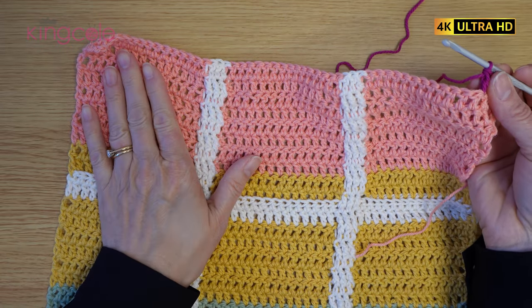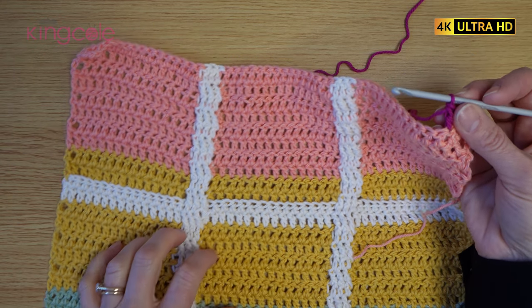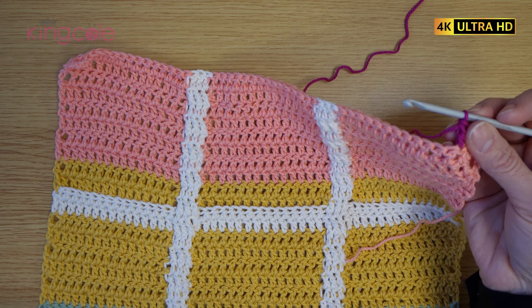So work exactly as you've been working for the next four rows, just using your alternative colour, and we'll see you again in a few moments.